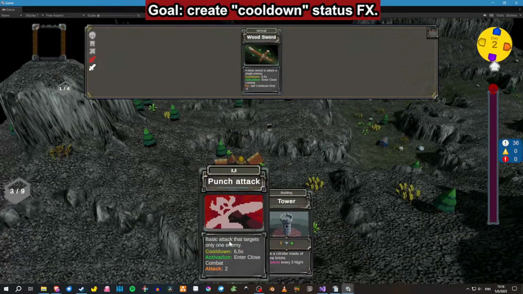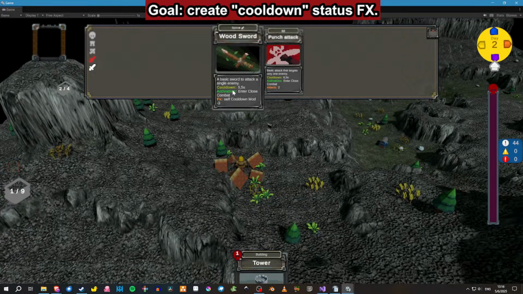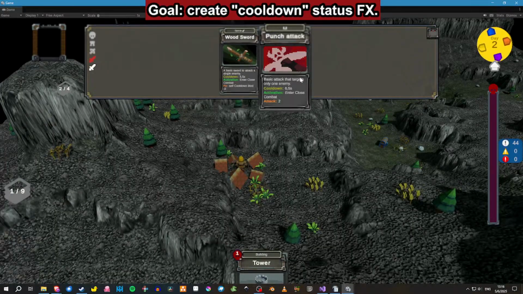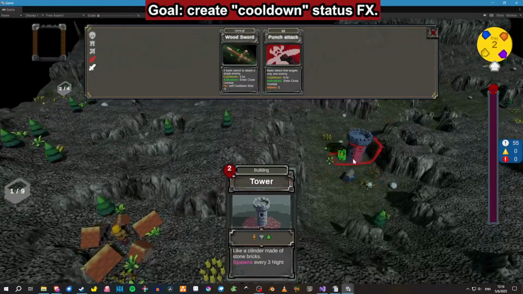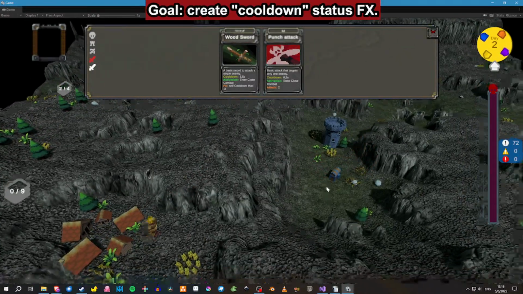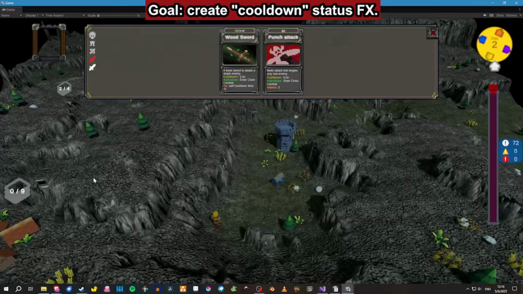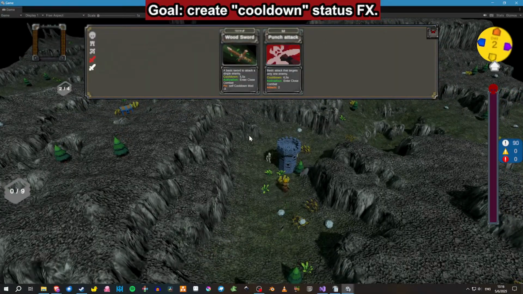Okay, cooldown minus. So this should affect the cooldowns of all cards, making them faster. Let's see. There.